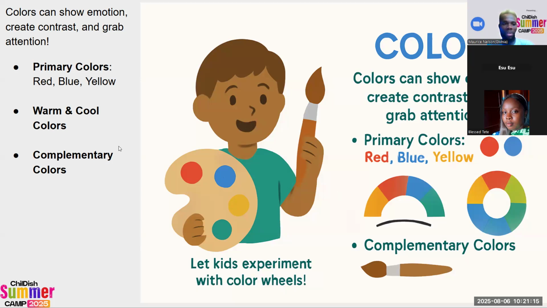And then we have other complementary colors, like warm and cool colors. There are some colors that make you feel a certain way. So what does color do? Color creates contrast, right? And it grabs your attention. When you see a red cloth, what first comes to your mind? When you see a blue jersey, maybe a blue polo, a blue t-shirt, a blue book, a blue biro, a blue whatever, right?